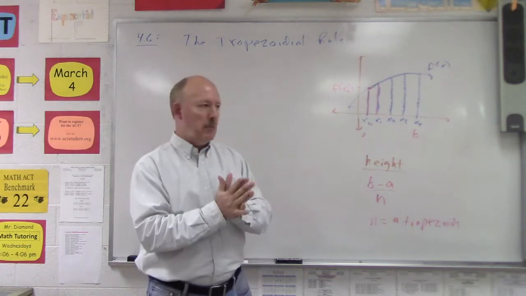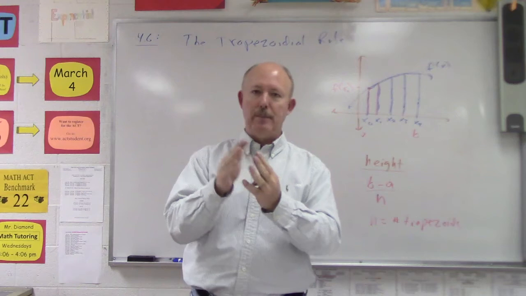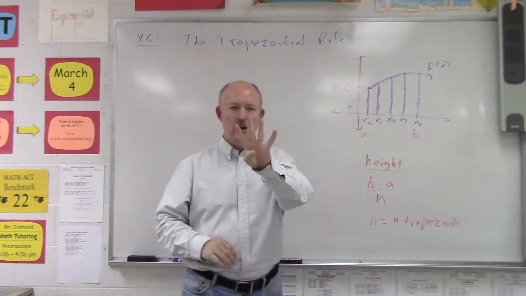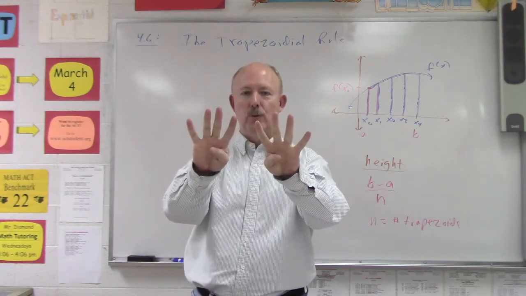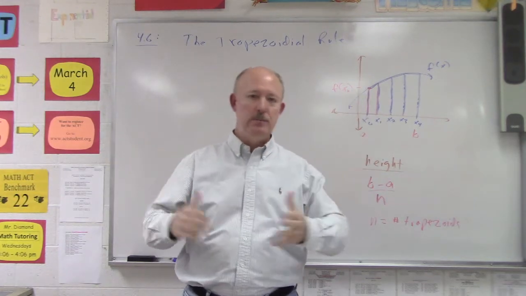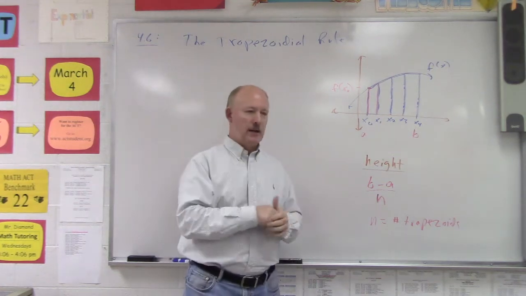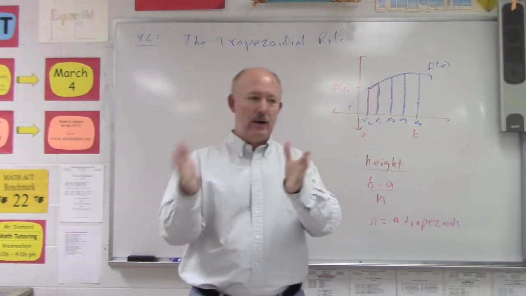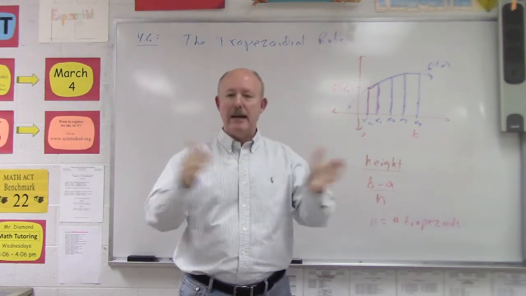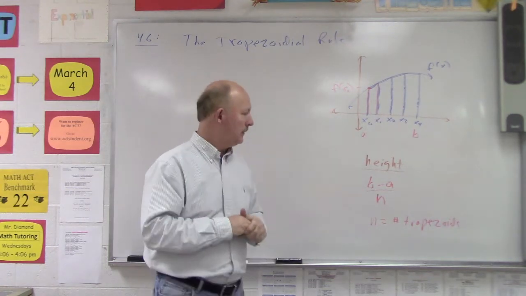Keep in mind, most of the examples we're going to use involve 4 trapezoids. 4 trapezoids will give us an estimate of the area between the curve and the x-axis. 4 trapezoids is good. 8 trapezoids would be even better and would give you a more accurate estimation. 80 trapezoids would be even better, but then the calculations get crazy, trying to add all those areas of each of those trapezoids together. So the more trapezoids you use, the more accurate your estimation will be. We're just going to use maybe 4 trapezoids or so for our estimates here.